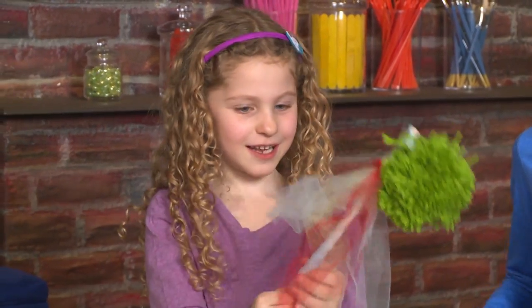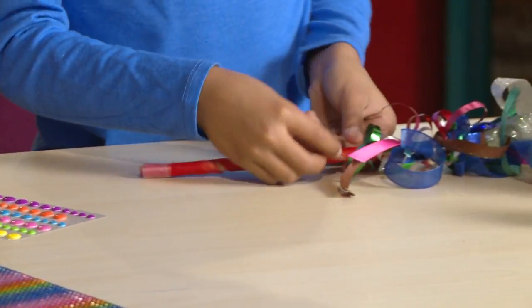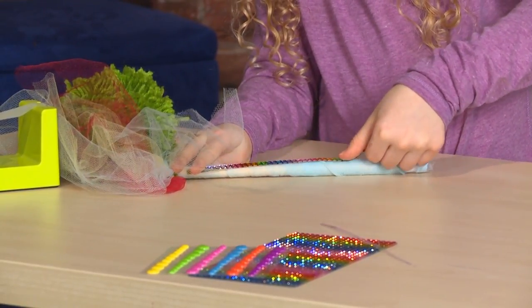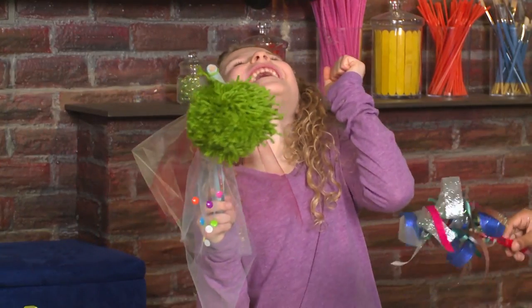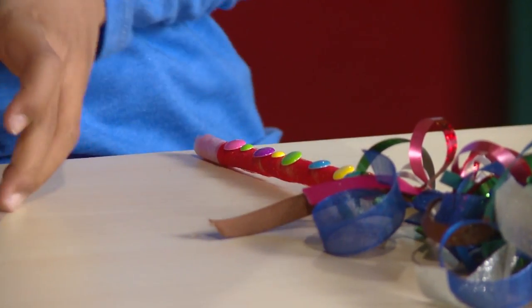How do you like mine? I like it. Now I'm gonna add some stickers. More stickers! The more stickers, the better. I'm putting a row of stickers all the way down the wand.